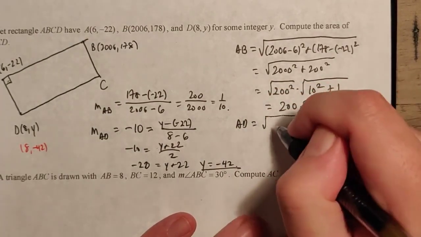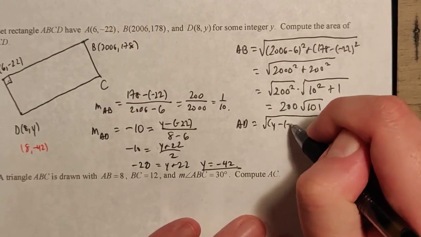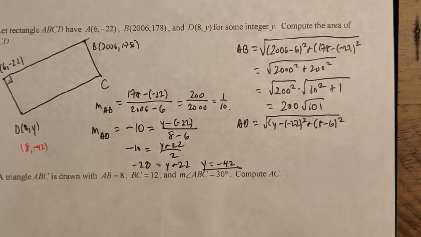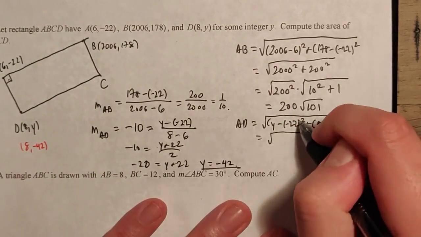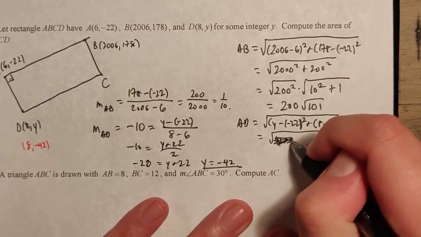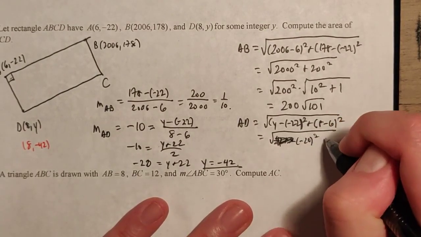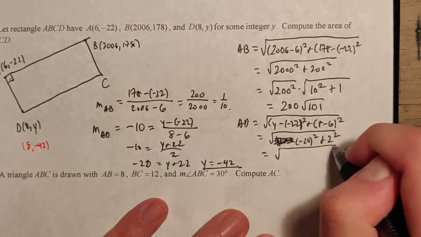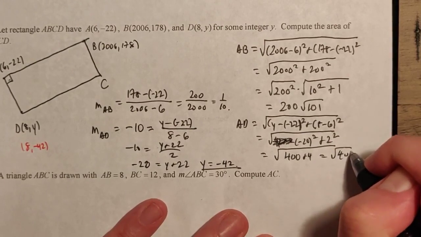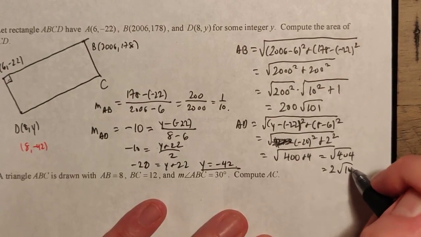We do our calculation for AD. So in this case, AD is going to be the same idea. So it's going to be y minus -22 all squared plus 8 minus 6 squared. Now you'll note that I'm switching the x's and y's. That's okay. It really doesn't matter here. So this becomes y plus 22 squared. Now we know y is -42, so I guess I should put that in here. So -42 minus a -22, that's -42 plus 22, so it's minus 20 all squared plus 2 squared. Now, minus 20 squared is 400, so you have 400 plus 4. So this is the square root of 404, right? And in this case, we can yank out a 4, and we're left with 2 radical 101, okay?